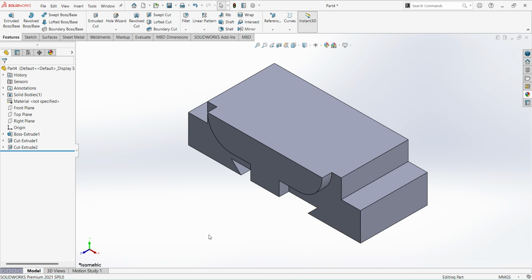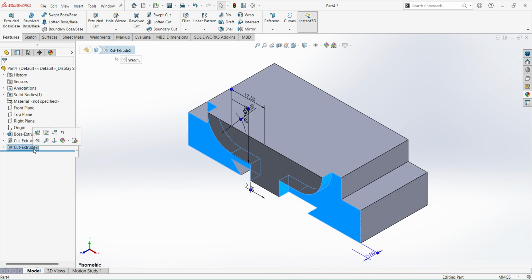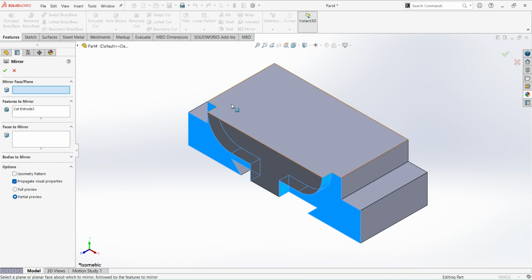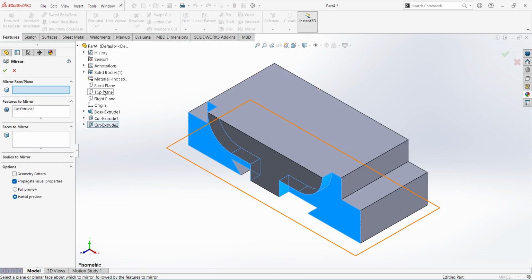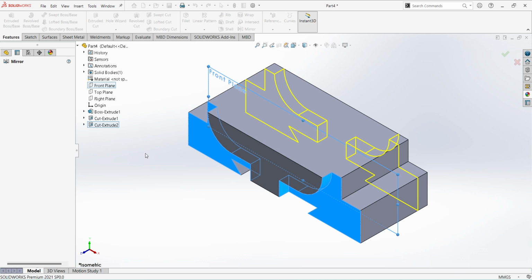See, one side created, so we can do this mirror also. Select mirror, mirror about center plane, apply.